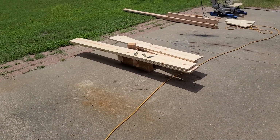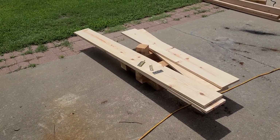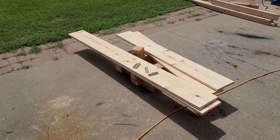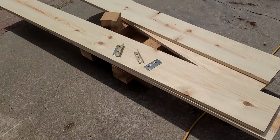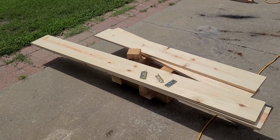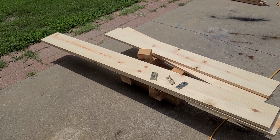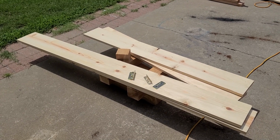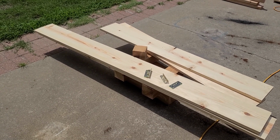Anyway, that's the bed frame. Well, most of it anyway. We just got to put it all together. With the 2x4s, I'm going to put some supports on the side rails for the slats that'll go across, and I'll still need to cut the slats, but I want to get the bed put together. The metal brackets there will attach the side rails to the headboard and footboard. That way I can take it apart and move it instead of just screwing it all together. It'll make moving it in the future easier. Once it's together, I still got to cut the 2x4s to support the slats, and I'll do that once it's all put together.